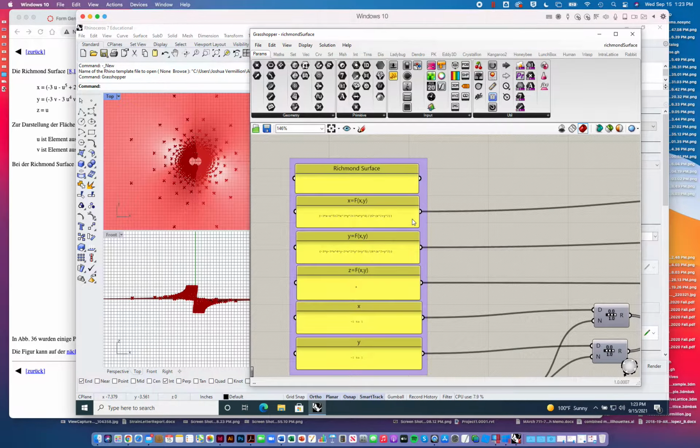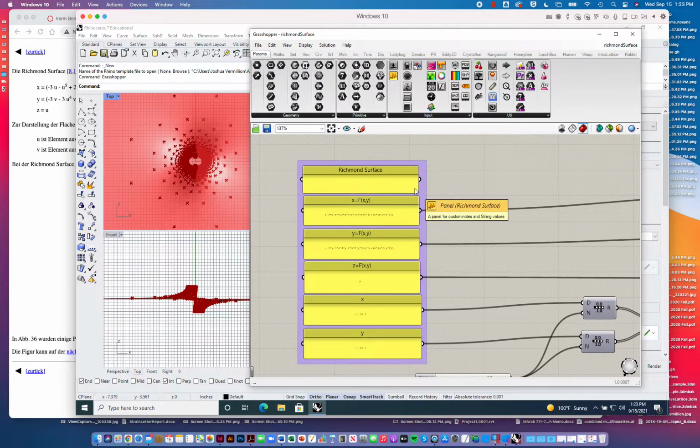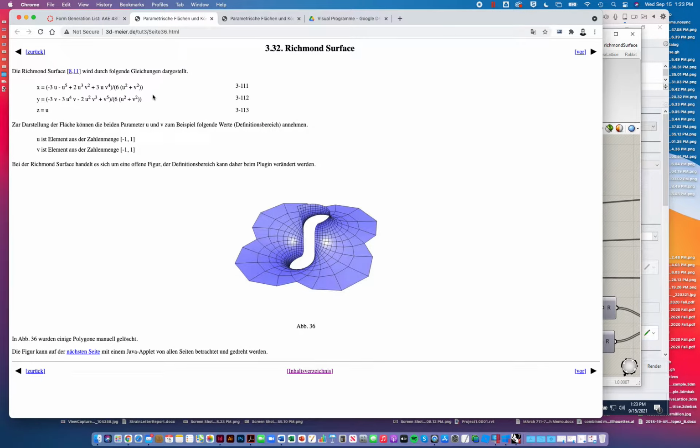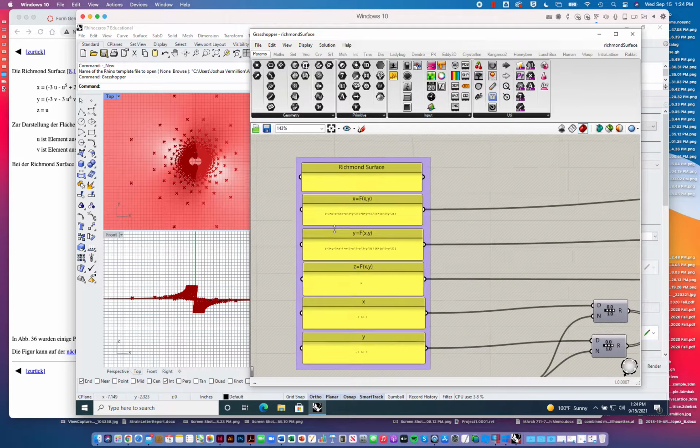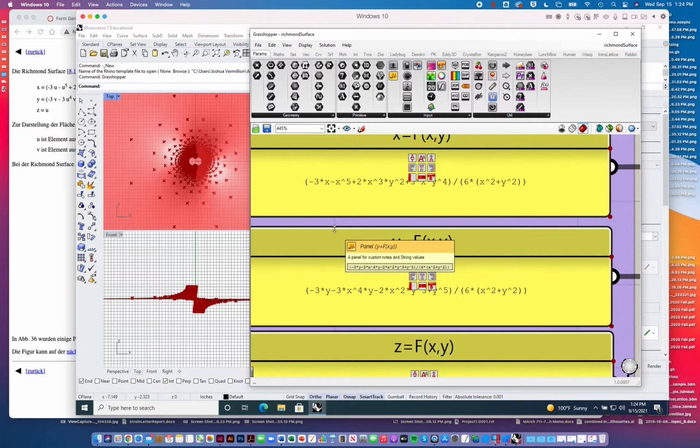Richmond surface. All right, so here we go. There are my things. I would probably just copy and paste this into, let's say Notepad, right? Make sure it's cleaned up. Make sure there's nothing from the formatting of the browser in there, and then I can try to copy and paste it into here. I might have to clean some things up, right? I just assumed that if I put 3 and X together, it's not going to do anything. It's going to give me an error. So I use the asterisk in this case.